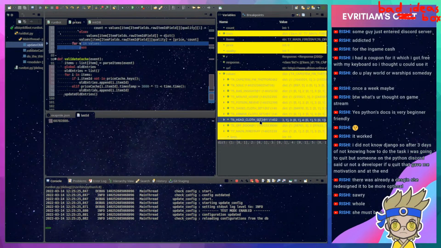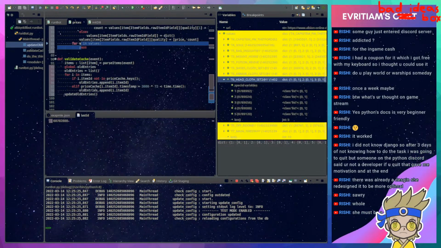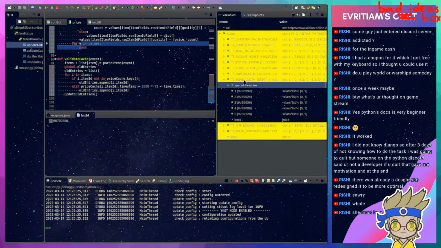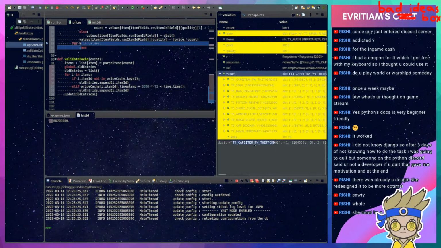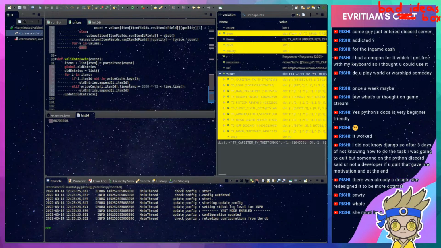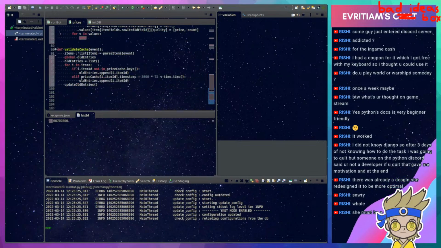There's 6 head cloth set, so that's a normal item. Well, in any case, I would like to go and show that this item is nothing special.